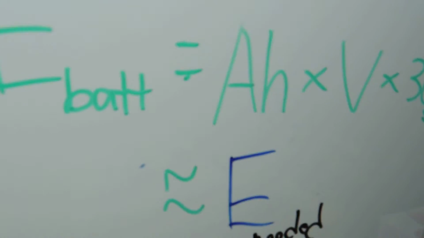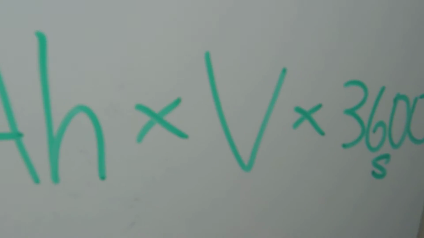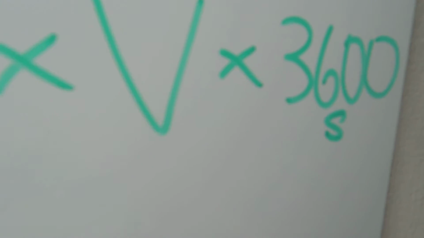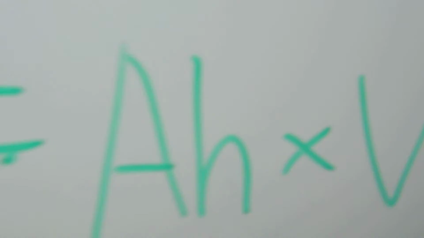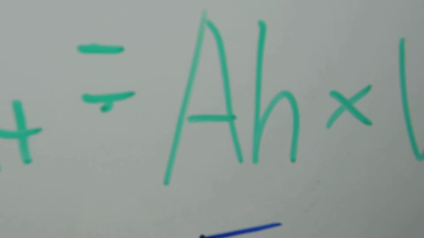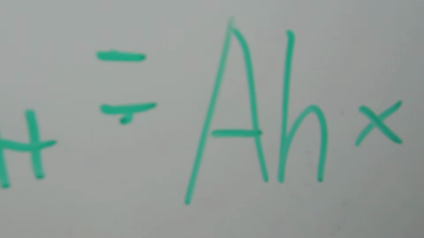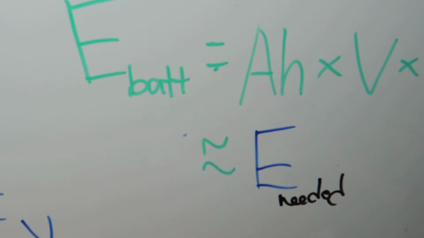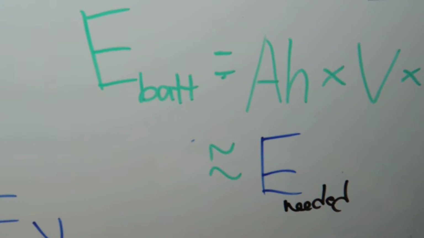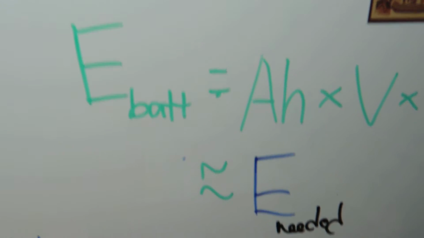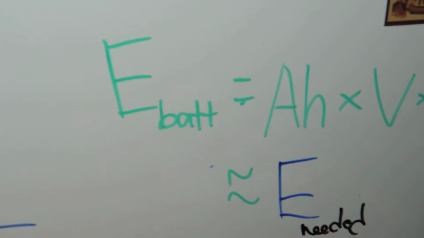Because it is governed by this: energy of a battery equals the Ah rating times the voltage, which we chose to be 11.1 volt, and times 3600 seconds. Why do we times 3600 seconds is due to this Ah rating. We have to do it for 1 hour. Ah is not current times hour, it has another meaning, so that's why we need to times 3600 seconds. And after that, we need the battery's energy to be equal to the needed energy, and that's how we can confirm our power.